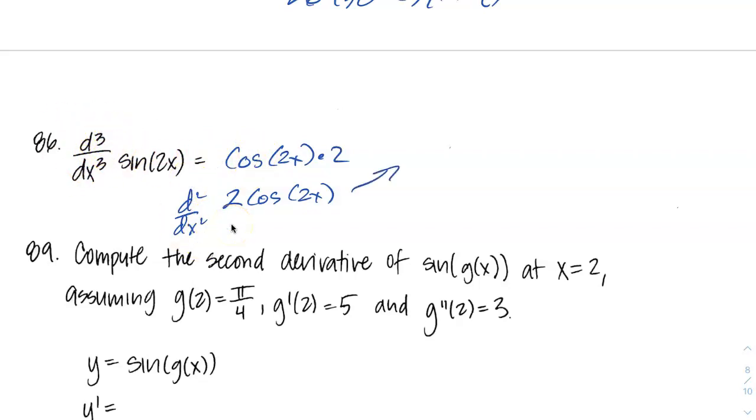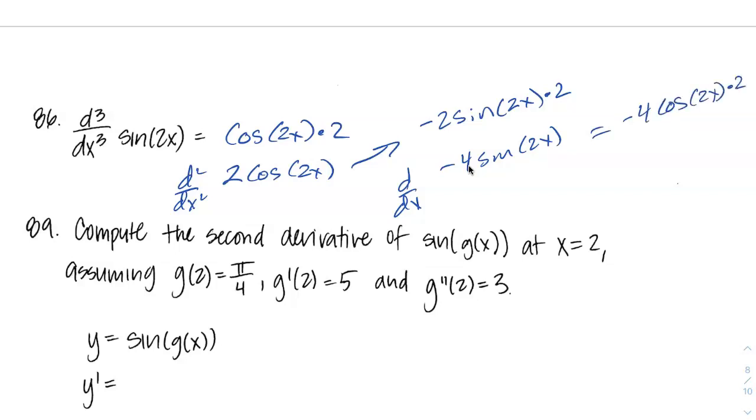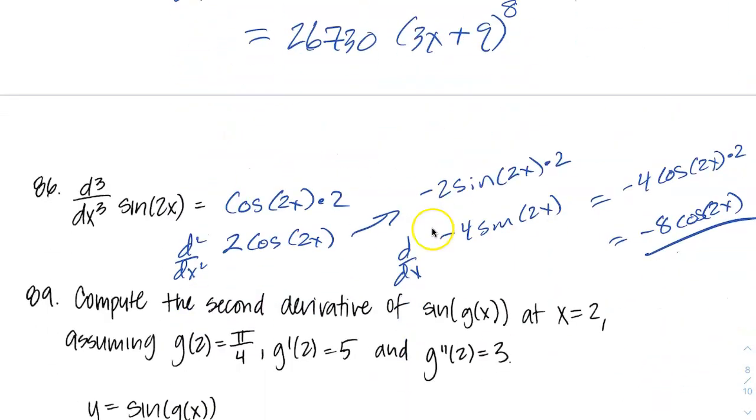Derivative of cosine is sine, so negative 2 sine of 2x times 2, so negative 4 sine of 2x. Right, so this would be the second derivative, and then you still have one more derivative left to take, so you can write like this, and that would equal negative 4 cosine 2x times the derivative inside 2, so I get negative 8 cosine 2x. So there you go. Again, not as bad. I think it's a little cleaner when I write equals to let you know which one's which, but either way works.